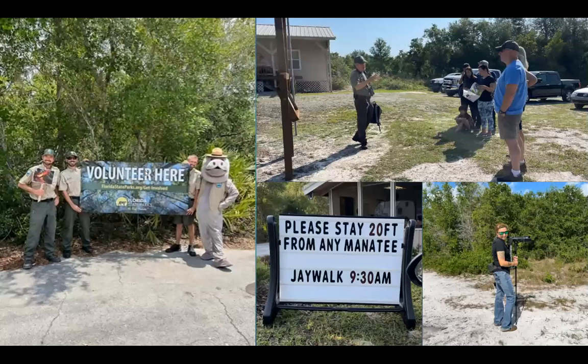Control chemical use if you live near scrub. Planting native scrub vegetation brings those insects and vertebrates that the scrub jays are going to eat if you live near scrub. Support the creation of scrub jay preserves, preserving and conserving scrub habitat. Do not support uncontrolled development, to reduce habitat fragmentation. And vote to make Florida's official state bird the scrub jay. I know there are a lot of people out there, like Seminole Audubon Society and Seminole High School, doing a lot of work to make the Florida scrub jay the state bird, because currently it's the northern mockingbird.